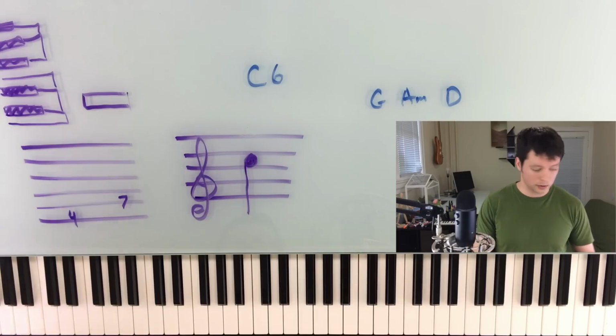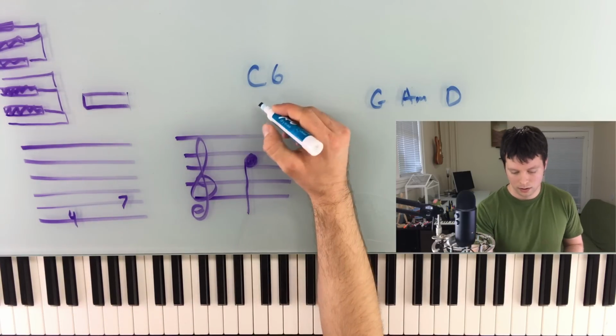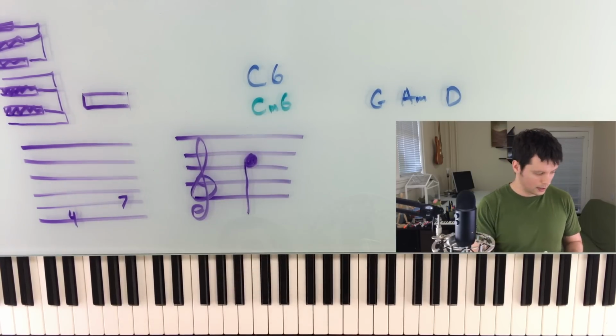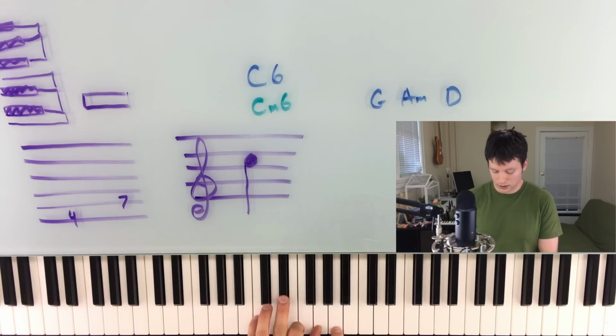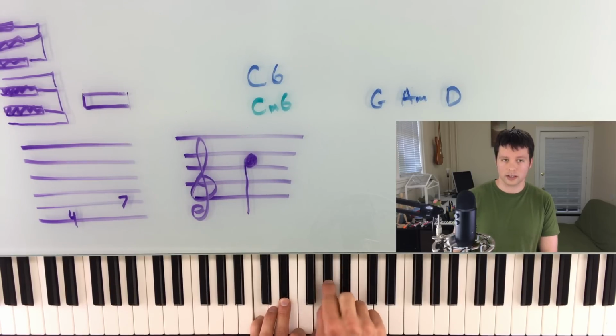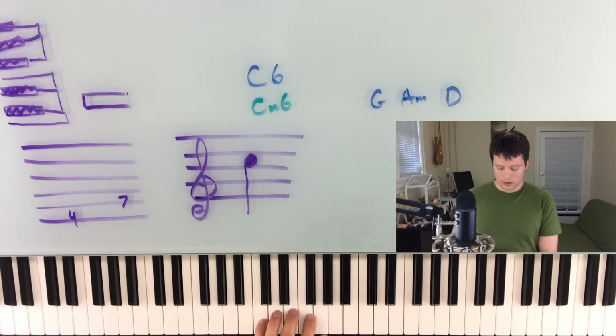It's also possible to have a C minor 6, and that would look like this. That, and really catch this point, that note number 6 does not change. If you're playing a C major 6 or a C minor 6, you're playing that same exact 6. You're not lowering it to something like this. So be wary of that. But there's your C minor 6, there's your C major 6.